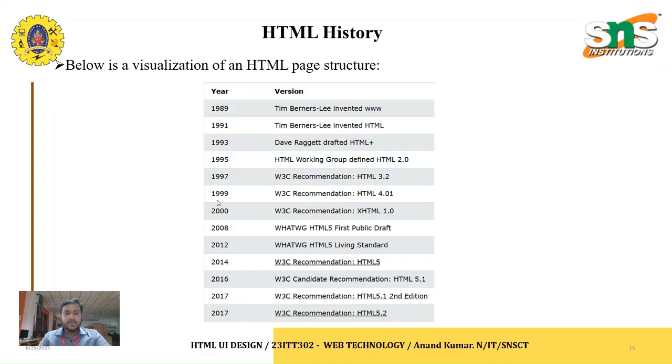Next came 4.0 around the millennium, that is 2K or 2000. Then the extensible hypertext markup language, XHTML 1.0, was developed, and from 2014 the HTML5 implementation was done. For your information, in this lecture series we are following HTML5. HTML 5.0 is the recent one, with further additions, and HTML 5.1 supports the second edition.